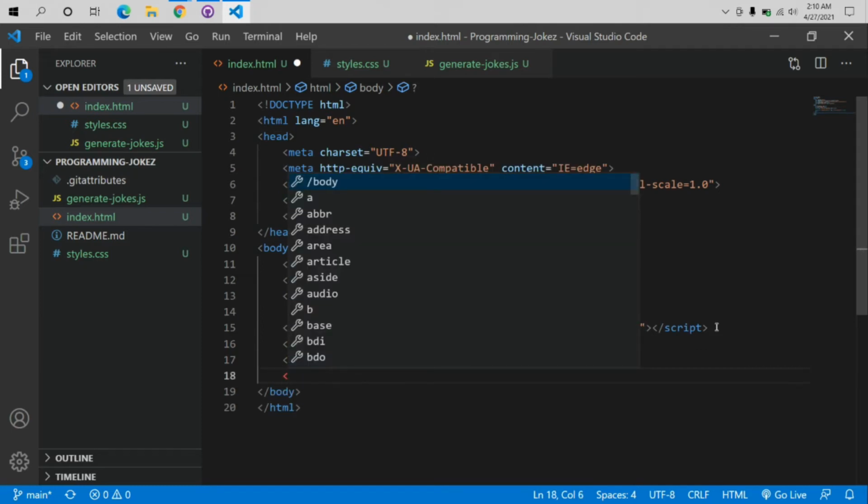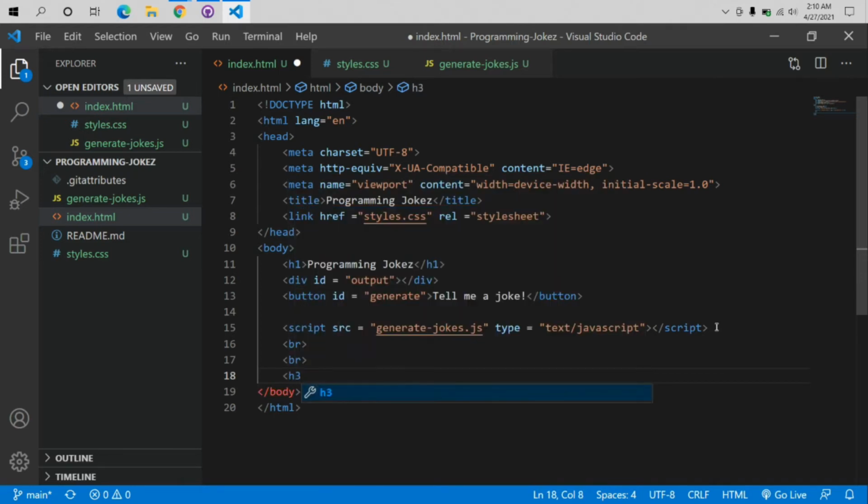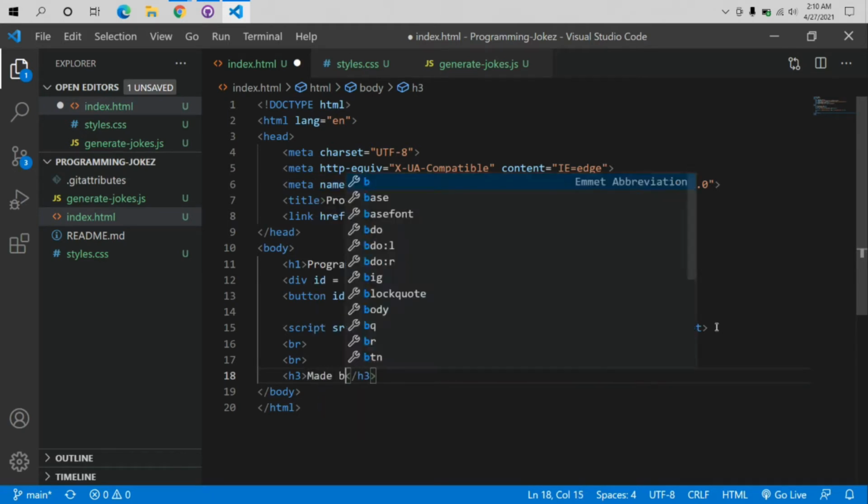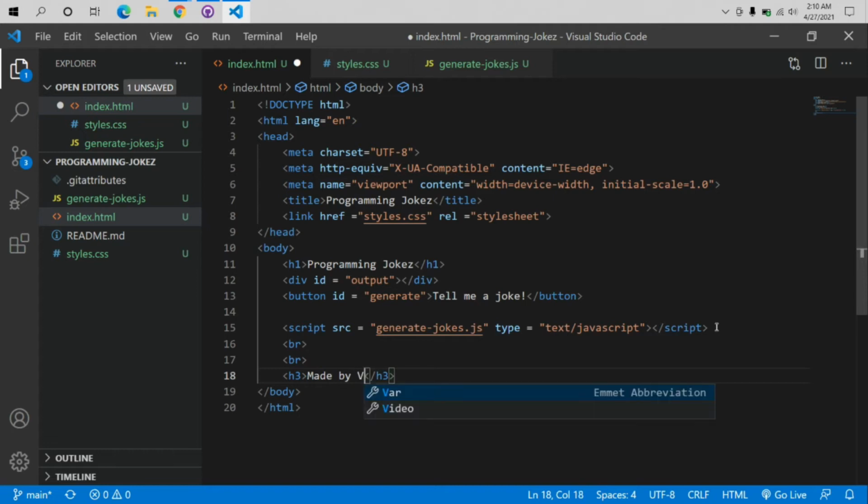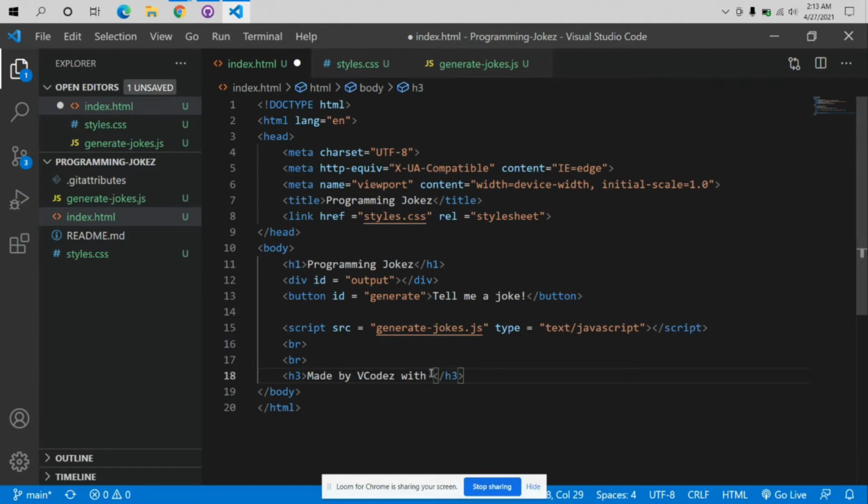we will go for a header tag, a bit lower order header after h1. So it's a third order header that will say made by V codes with love.